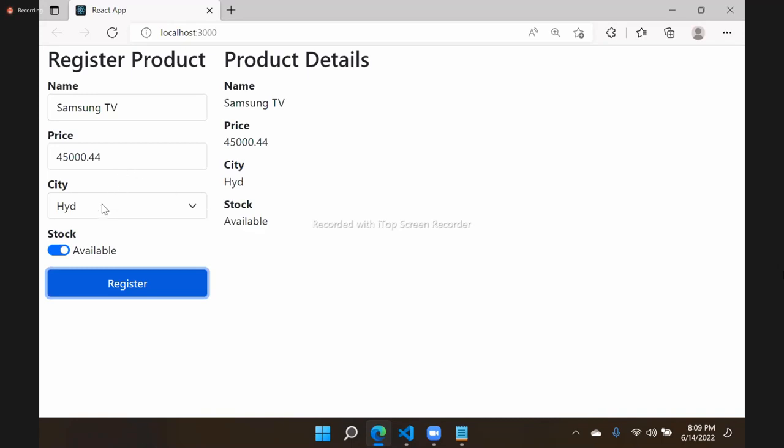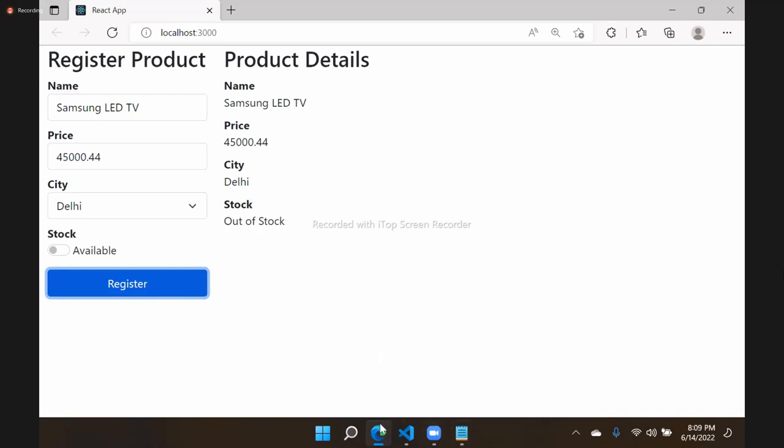Here I changed the city, it is not updated unless I click register. I make a change in the stock, it is not updated unless I click register. So you have to handle the events. Whatever changes you are making and updating, that will be updated here.